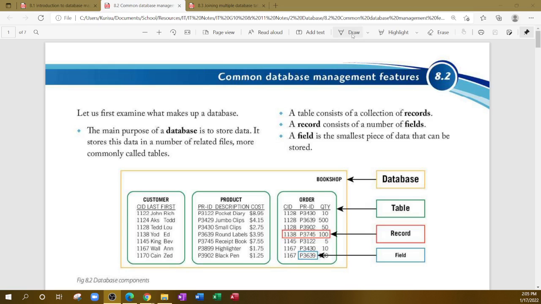So, next question. Can we have a field without a table? Is that possible? Is that legal? Think about it logically. Is it possible to have a field without a table?